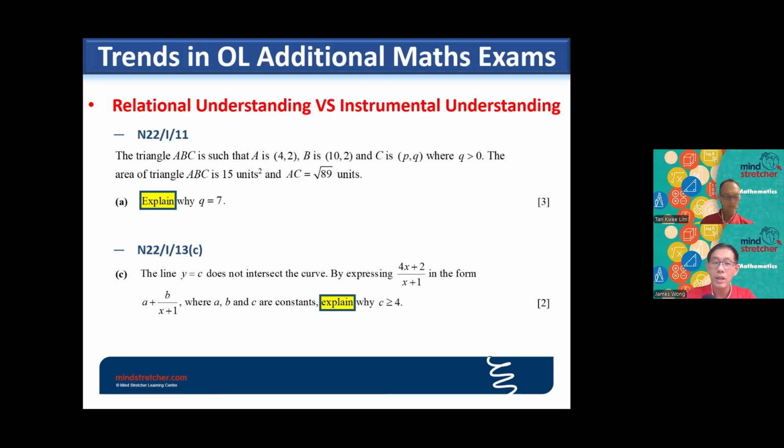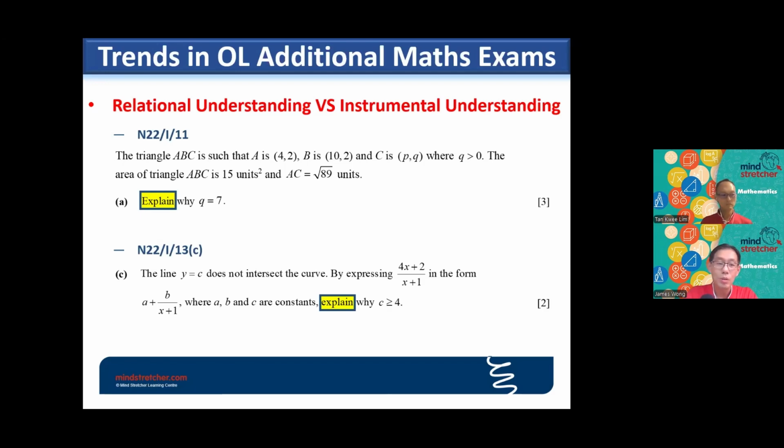In order to explain, it's not like English, the kind of comprehension where you write down a long paragraph in text form as to why. No, the expectation here is you must actually explain it mathematically. A lot of the time, even when they ask you to explain, you need to do some calculation to justify your answer and your explanation, or to show a certain result. So although it's an explain question, you need to do the necessary calculation, apply the technique correctly, and then use it to substantiate your result through the working.